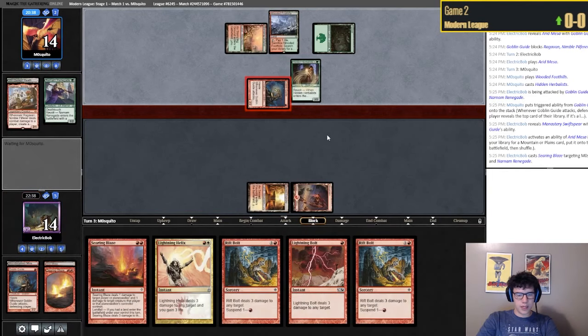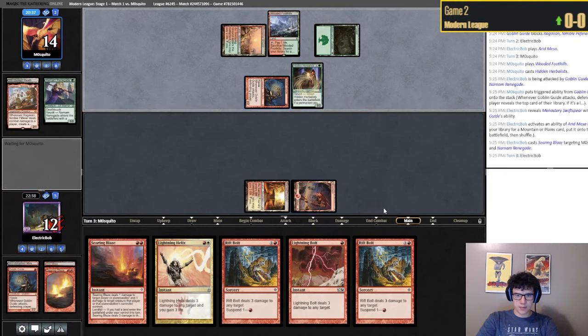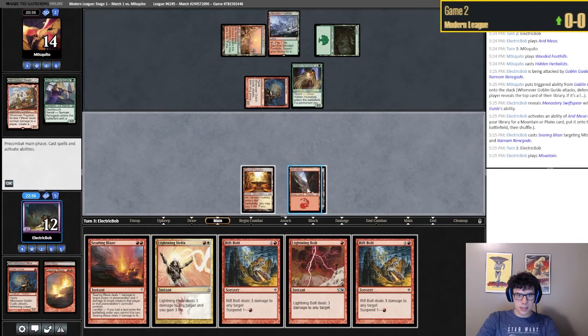So we take 2, obviously it's fine. If we draw a land, that's a pretty big game. Sweet.